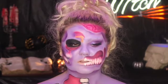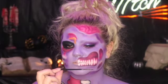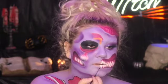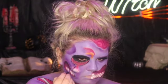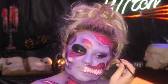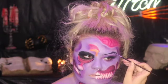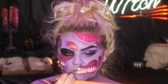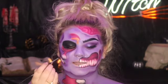Now that I think I have pretty much all of the shading done, I'm gonna go back into my Mayron palette and use the black to outline. I'm just gonna use a Morphe M250-1 and outline every little thing. Also, part of outlining, we have to add on our eyebrow. We can't forget to add our nose.